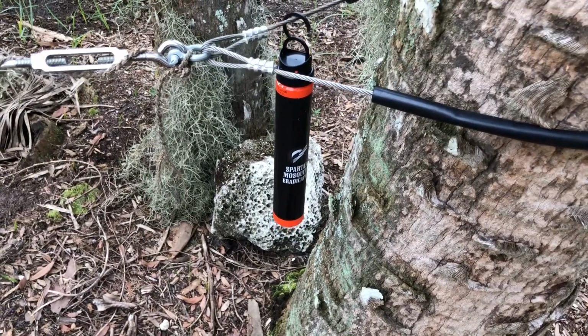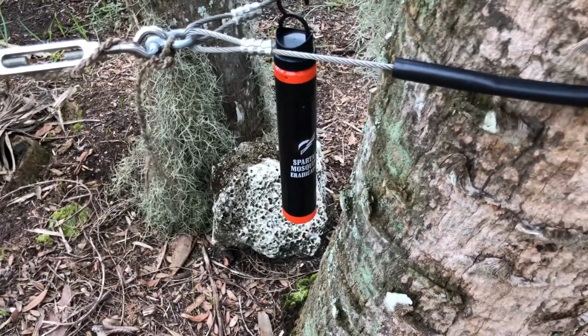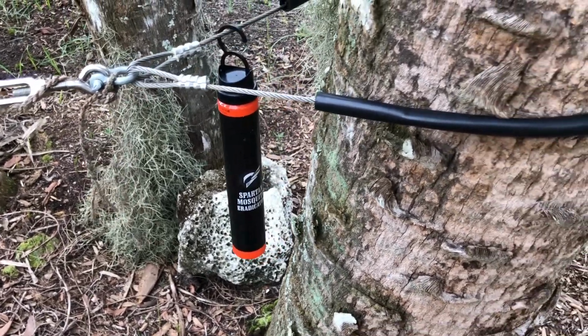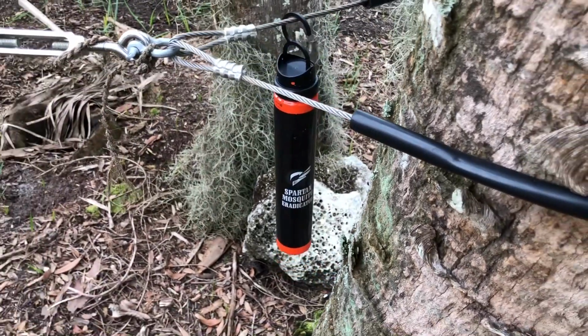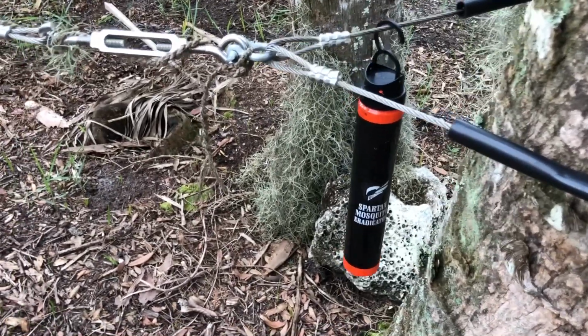So it's a lot harder to judge how well these work, but they are very highly rated. So I've got these 4 sitting around the property. Like I said, over the last week or so, population's really gone down. So I can't really judge how effective they are, but like I said, the property has gotten a lot better, so I'm hoping that these had a lot to do with it.